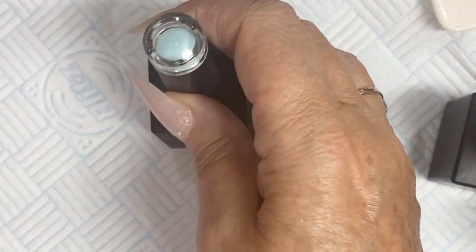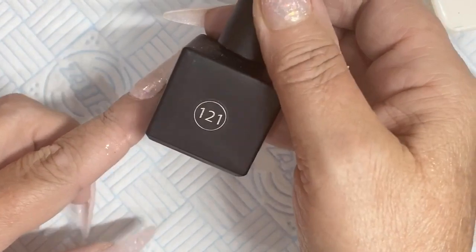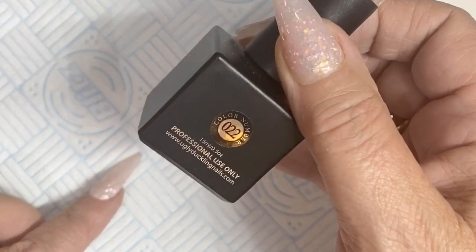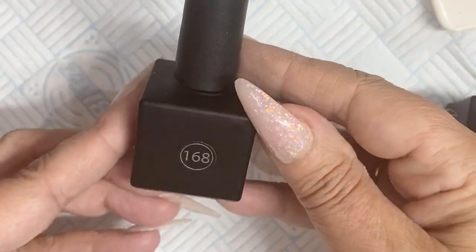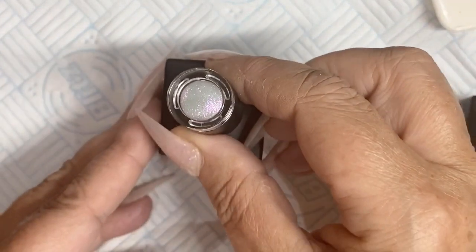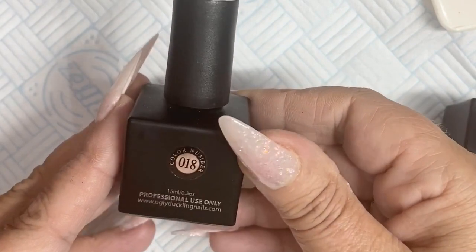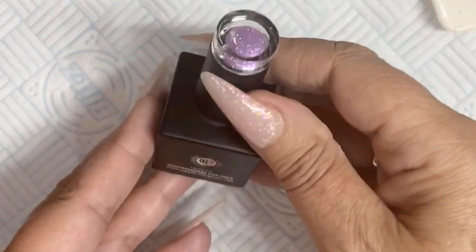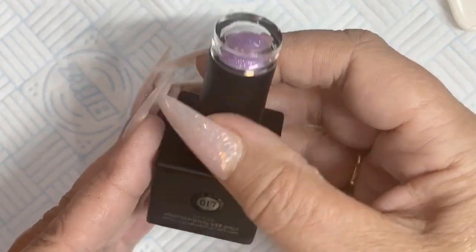So in today's video we'll be using the following products. That was 44, the white, 121. These are all the Ugly Duckling gel polishes, which I'm absolutely loving at the minute. 22 is the lilac, purple 168, nice shimmery one, 018. As you can tell, these don't have names, it's just numbers for them. And that's 017.